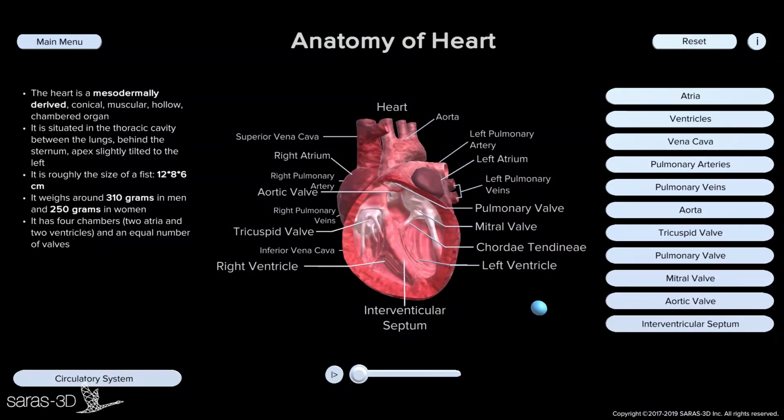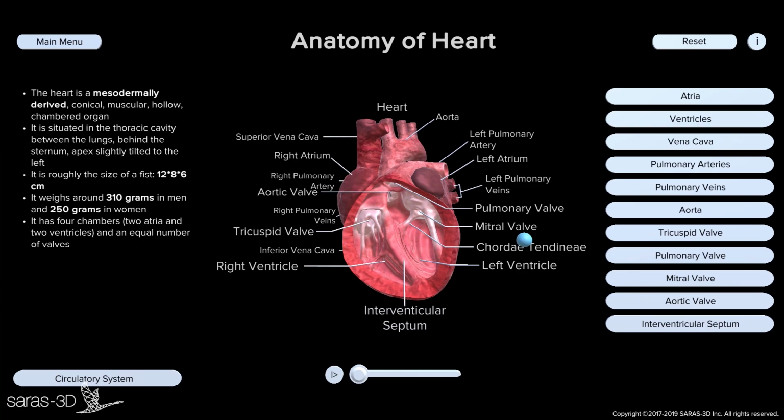Moving to the next part of the heart, the heart valves. Let us discuss where they are present and what is their need. Valves are needed to ensure the unidirectional flow of the blood, that is from atria to ventricles, ventricles to the veins and arteries. There are two atrioventricular valves, that is the valves which are present between atrium and ventricles. They are known as AV valves. They connect the atrium to the corresponding ventricles.